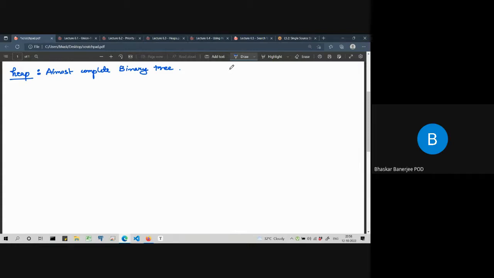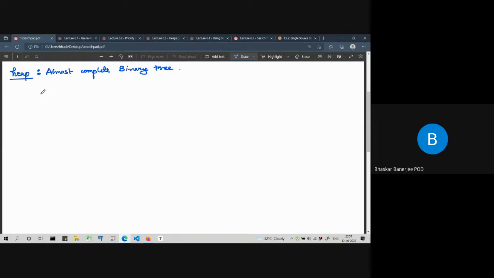Now what are these children and tree and all those things? I'm coming to that. Tree you all know, because the basic idea is there. What is a tree? And a binary tree is such a tree in which every node can have at most two children. It can have 0 children, it can have 1 child, or it can have at most 2 children. That's what we call a binary tree.